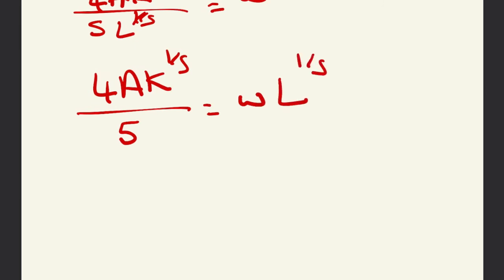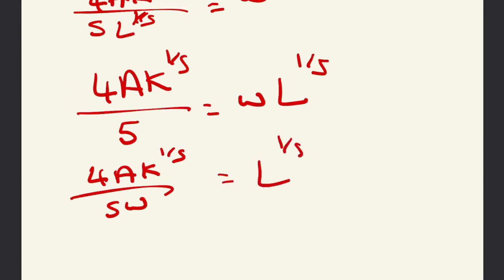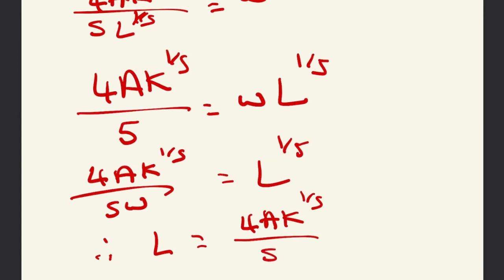So all I'm doing is multiplying both sides by L to the 1/5. Then we're going to divide through by that little w, so L to the 1/5 is left on its own, as you can see written there. Now remember, anything to the power of a fraction is actually a root, so what that is saying is the fifth root of L. So what we need to do is undo that. Well, the undoing of a root is to put the other side to the power, so we need to make the other side to the power of 5, and therefore we're left with just L equals.